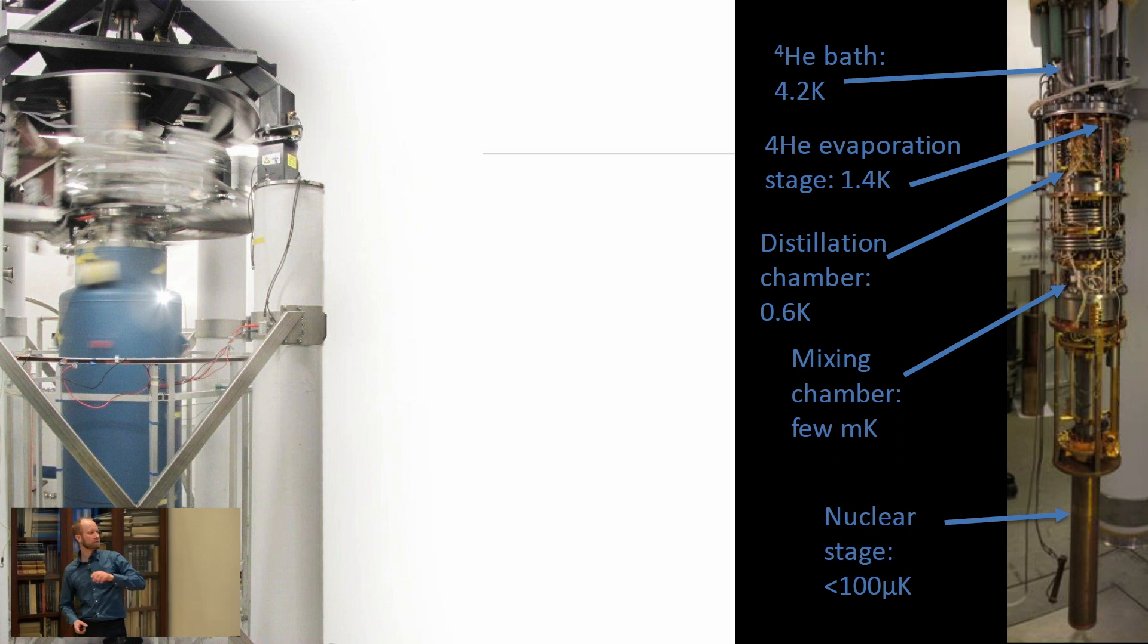On top of that we take a large chunk of copper and put it in a very high magnetic field, let's say 8 Tesla, which is maybe a thousand times higher than the field of the planet or something like that. We cool it down to the temperature of the previous stage, then remove the connection and ramp the field down, and the copper cools down very cold and then cools the superfluid also.